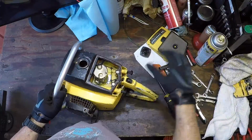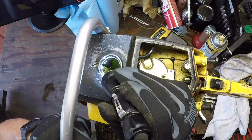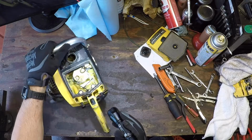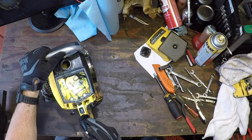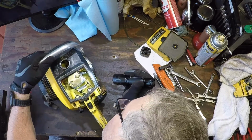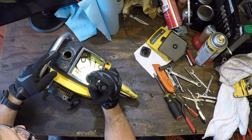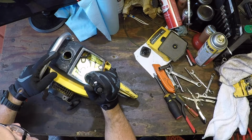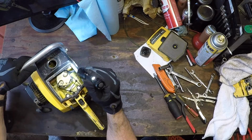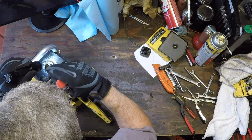Let's see if we can get inside the tank. Not too bad, a little dirty. I've seen a whole lot worse. Yeah, they sealed it on the outside. That's the original 55. They only have a low setting on it. You can set the low, but the high is automatic. Just like my other 55. The line seems decent. Flexible.